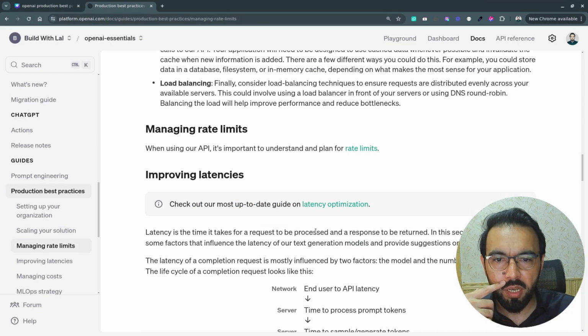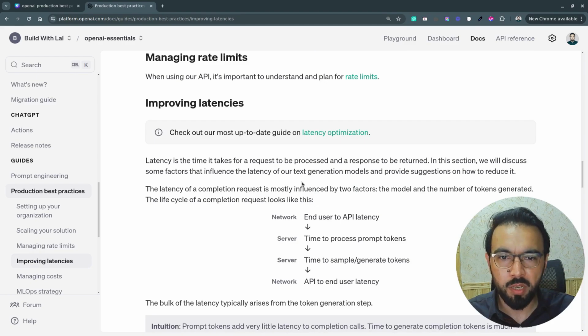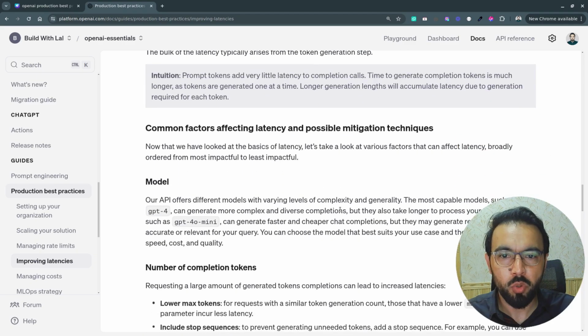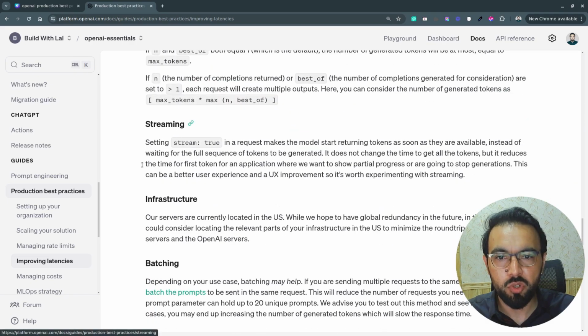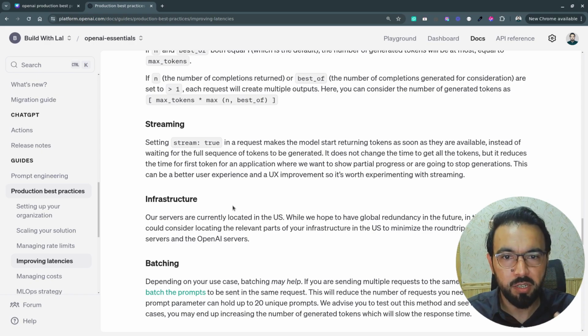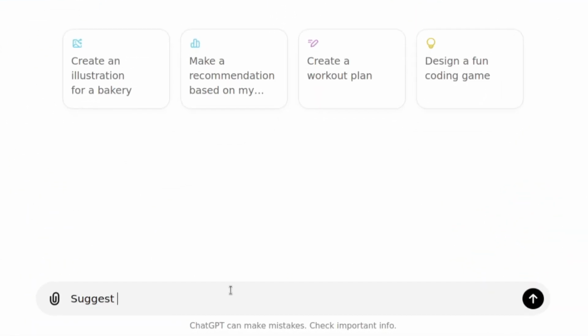We have so many other best practices, and that totally depends on how complex and how large your system and infrastructure is. But if you are planning to push your platform which is based on the OpenAI API, you can go to the OpenAI documentation here, and you can go through all these best practices, which include streaming. So if you have a response which takes maybe 5 or 10 minutes, instead of the user waiting for that response, you can use streaming.